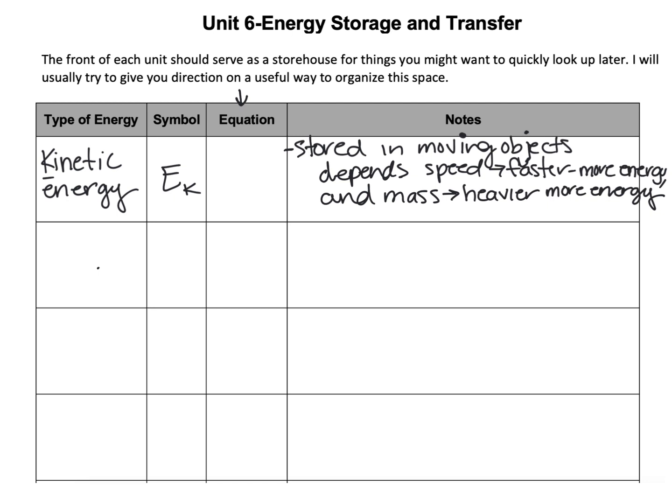Second type of energy is potential energy. Actually, there's a lot of types of potential energy, but there are two types that are going to show up for this class. The first is going to be gravitational potential energy. This is the type that most kids think of, I think, when I say potential. First they say potential and I say what type. So we always need to specify if it's gravitational potential energy or elastic potential energy.